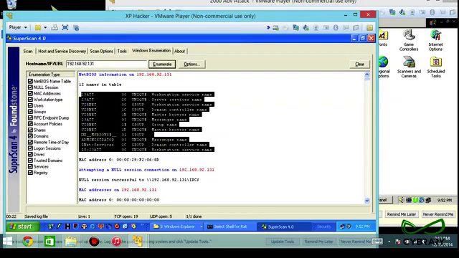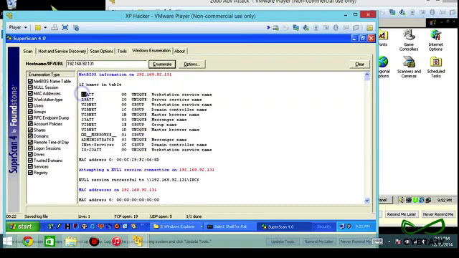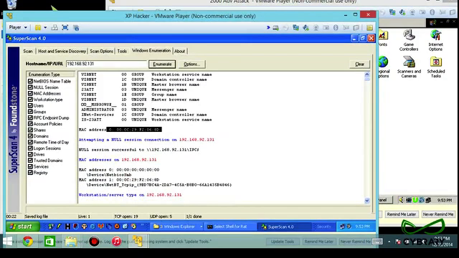We got NetBIOS address resolution here. So I have the actual name of the server, the domain that the server's in, the administrator, which is unique service. That's a messenger name, so that might be worth targeting in terms of spending your time. The INET services. And then the workstation services on an old computer system like Windows 2000, these are easily exploitable. That's one of the fun parts of using an older operating system, is because, the older it gets, the more fun it gets. Tells us our MAC address. We probably could have done that in a variety of ways. It just conveniently tells us here, which is the value of using a combination tool like this.